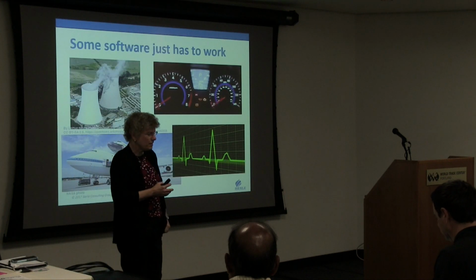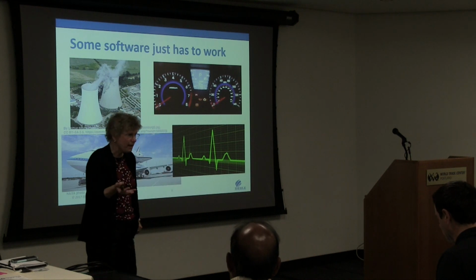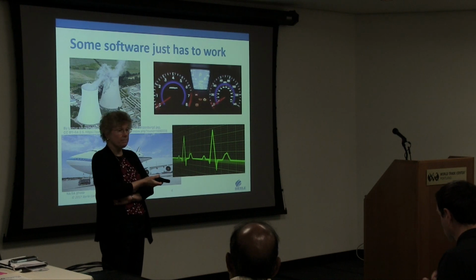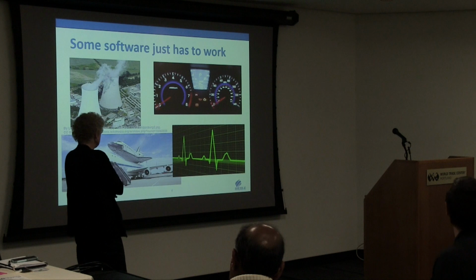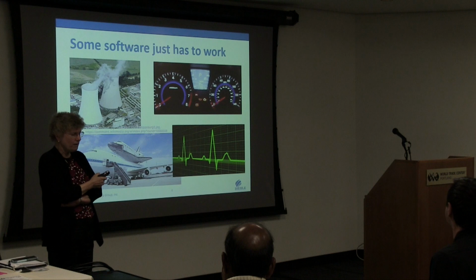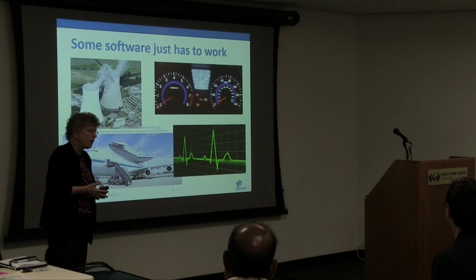I've seen a fairly significant difference in practices in different fields. I've had the opportunity to work in high reliability as well as consumer and web apps, and you see different things in use. There's software that just has to work. You can't afford to ship it, have it fail, and then fix it. Nuclear plant control has to work the first time. We don't need another Three Mile Island. Aerospace, as he said, you can't have the wings fall off. It's harder on the people in the airplane, and also harder on the people below the airplane when it falls. And medical products, obviously, and cars.